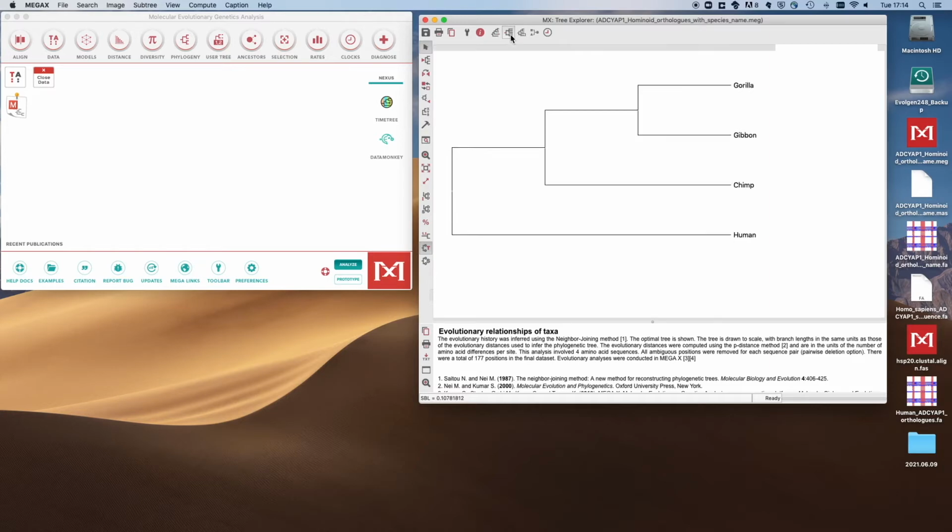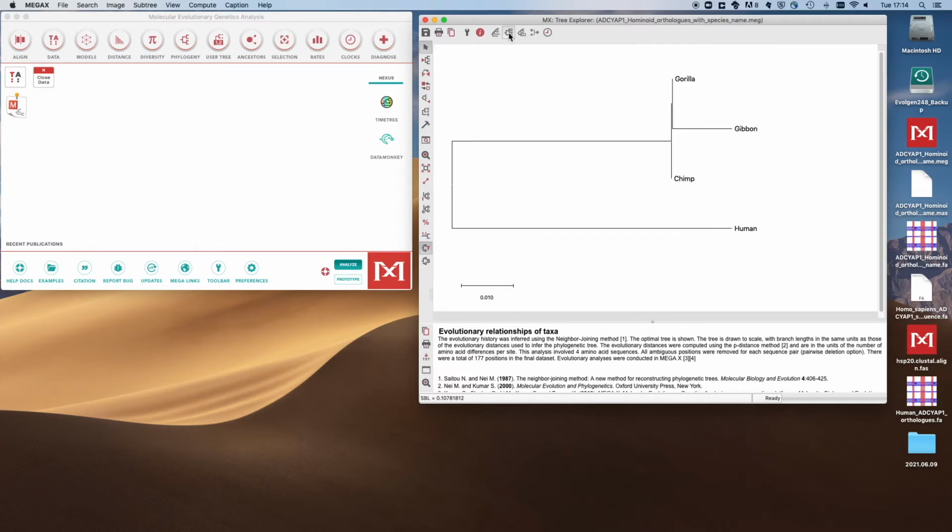So right now you see all the branch lengths are different. If you draw this cladogram, you'll see that at every split, like gorilla and gibbon, the branches are the same length, and if you add it, then you'll see the other branches. Let's just stick to the traditional rectangular one.